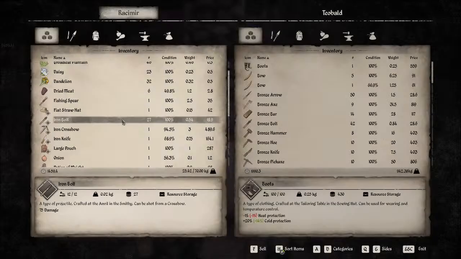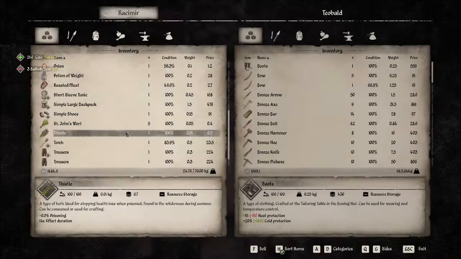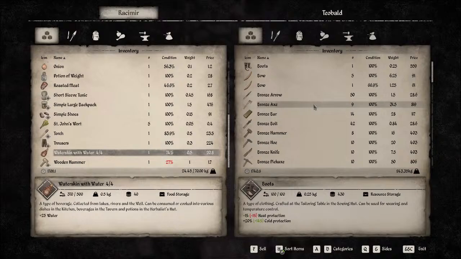Sell that. Oh, salted meat. Ew. Stone arrows, buy that. Buy that. I don't need another pair of trousers. These are 100%. Cha-ching. We may well have just paid for what I want, which, okay, we have options.